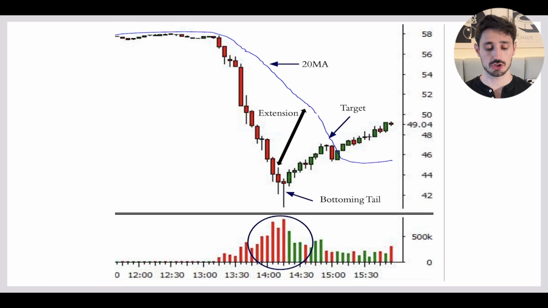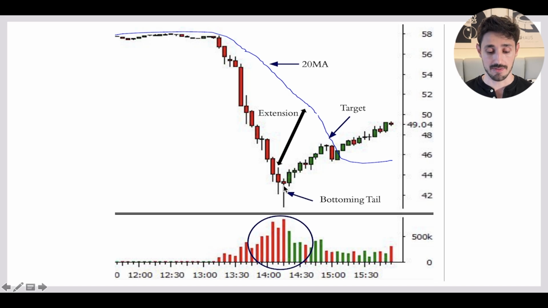Let's look at another picture perfect example. So we started to break down at this point right here. You could see the 20 period moving average hugging prices lower, and then we begin to drop. And you could see that the selling swing is slowly beginning to accelerate. It's slowly becoming larger and larger, and that is leading to extension between price and the blue line, which is the 20-period moving average. The more extended we are, the more oversold we are, the higher the conviction that we have that we actually want to go for that reversal.